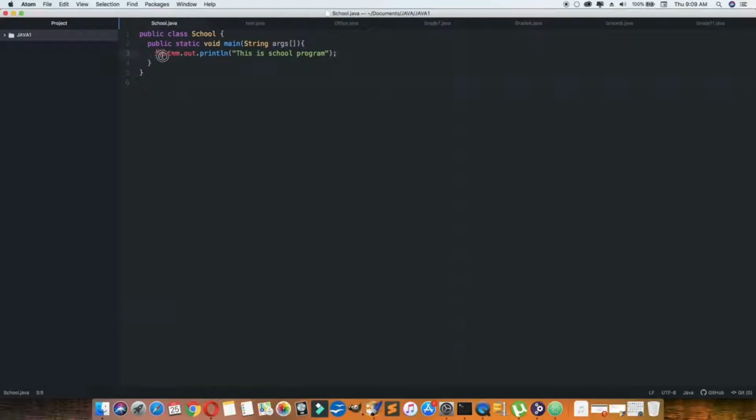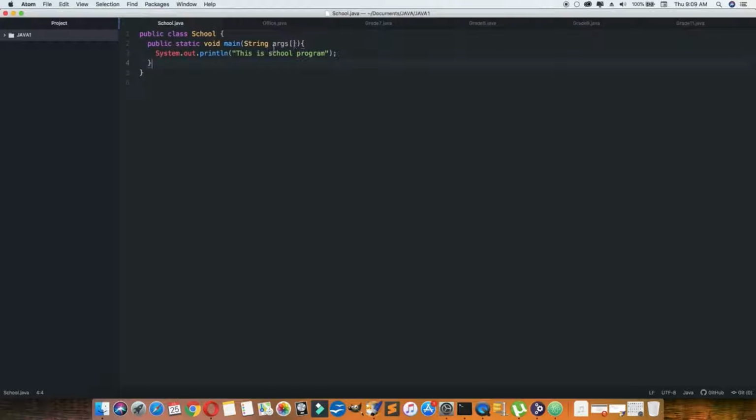Now do remember, this is not the document class, this is the System class. I mixed it up with JavaScript. You have to gain better experience thinking about that class. It's not document, it's the System class. Okay, good. Now we have to connect the other classes to that program.